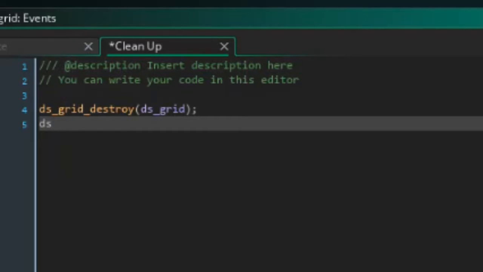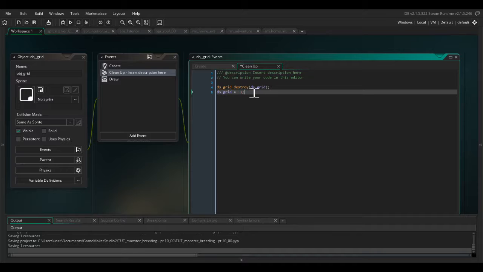One thing we should add as well is DS grid equals -1. Because every time we create a data structure, it gets assigned a number in the same way an instance does, like an ID, and by changing it to -1, it's going to stop it being used or being referenced.